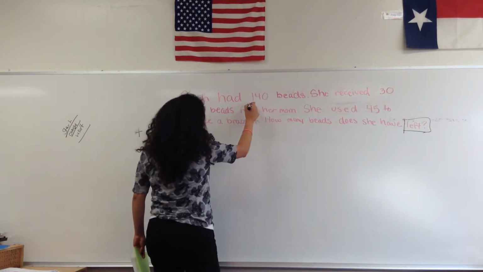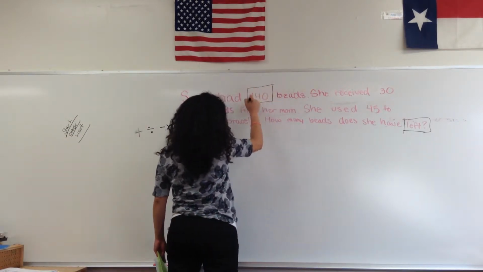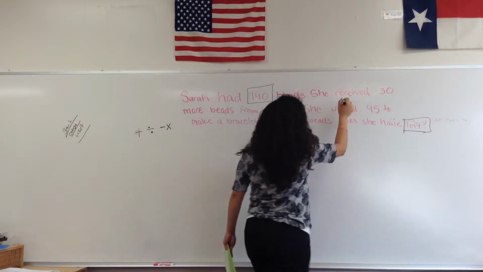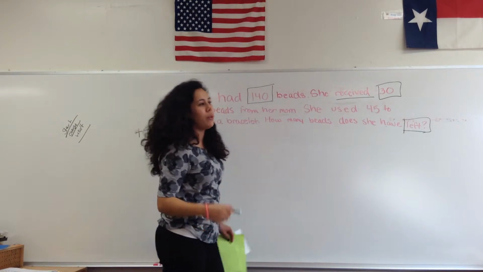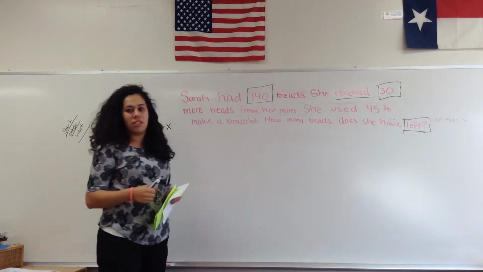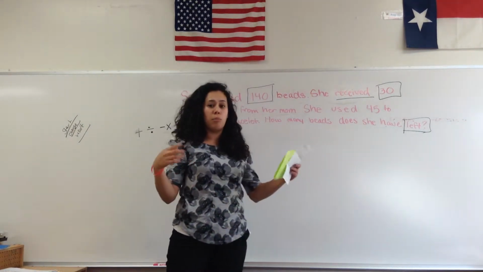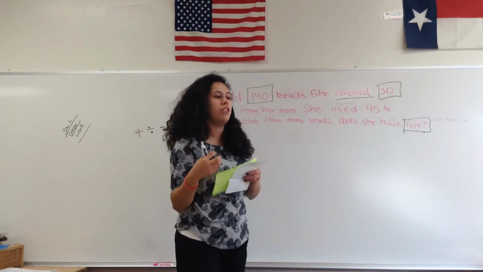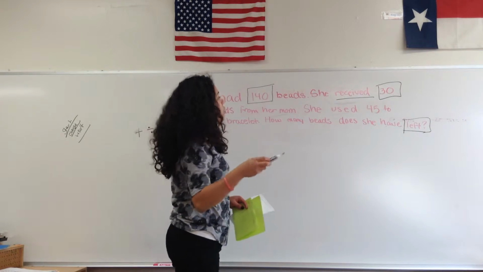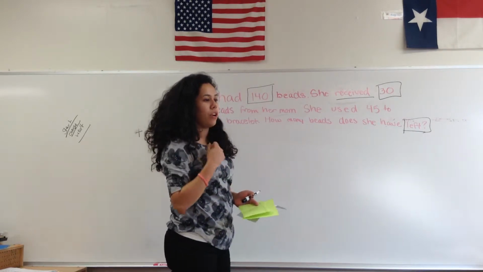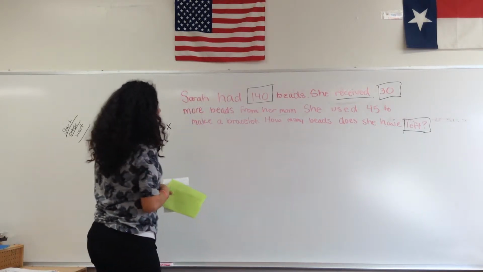So she had 140, so she had that. Then she received 30. What does received mean? When you receive something, when you receive a present during Christmas time, do you have more? Do they give it to you or do they take it away? Okay, great. You receive it, so that means you get more, you add more, they give you more gifts.